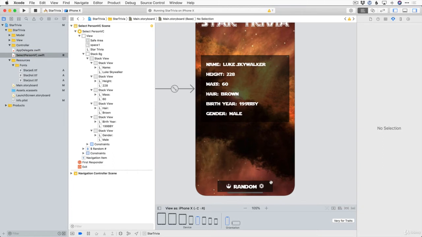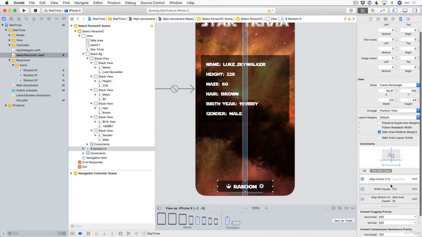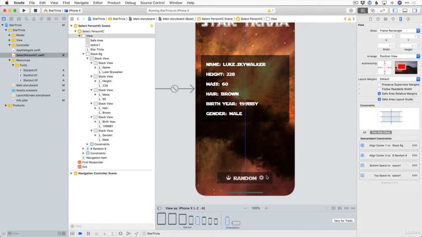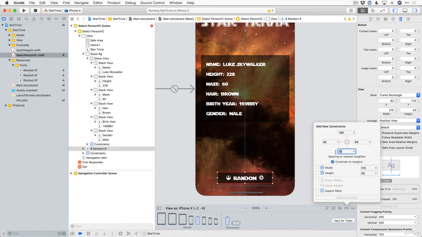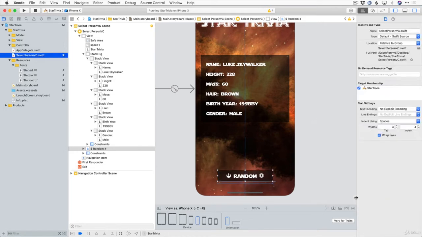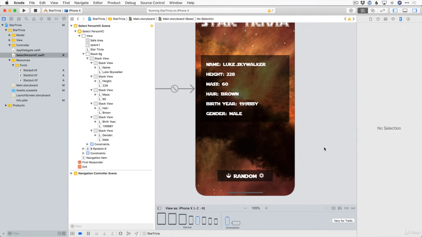And it looks like that didn't get the 20 from the bottom. So I'm going to go back into our size inspector and align bottom to safe area is 20. So that's right. That doesn't quite look right though. So I'm going to pull it up. I'm going to delete that bottom constraint and let's try that again. Constraint to margins, 20. There we go. That looks better. I think I was too far down and so it was attaching to the super view, not the safe area. All right, now so in the finished app, both this view and the button had rounded corners.